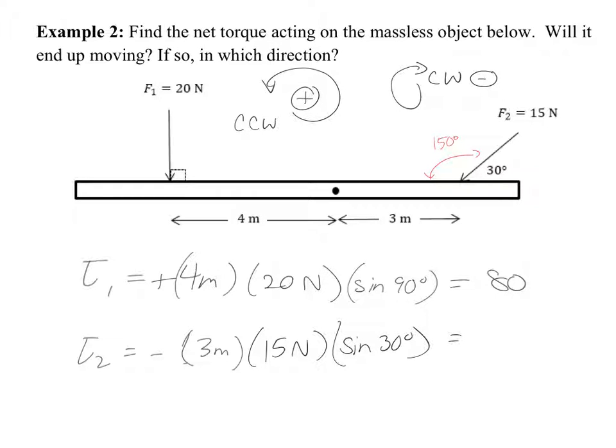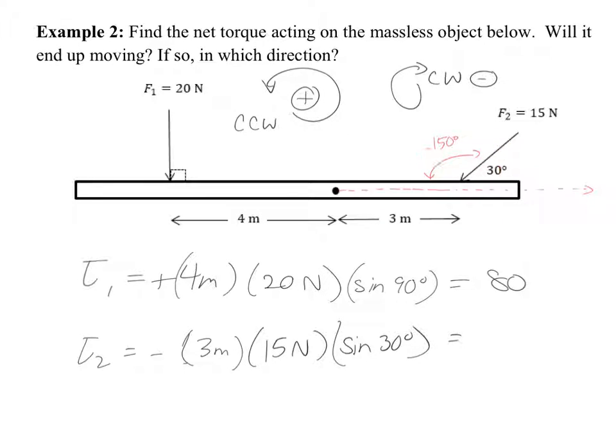So the sine of 40 is the same thing as 140. The sine of 10 is the same thing as the sine of 170. So if I use 150 or 30, it doesn't matter. Okay? Doesn't matter. But to show you, this lever arm extends indefinitely like that. So see that dashed red line? I could measure my angle this way, which is 150, or this way, which is 30. So it doesn't matter how I draw this scenario. All I know is this is the angle either way between the lever arm and the force applied. So traditionally this is the angle used, but I gave you this angle.